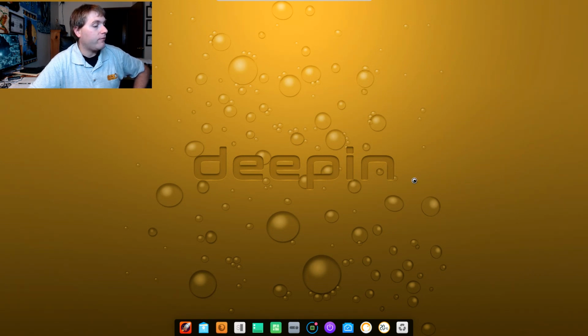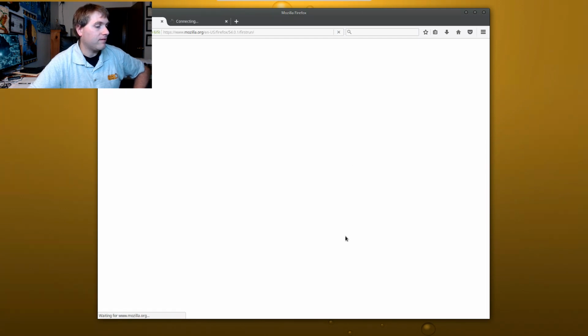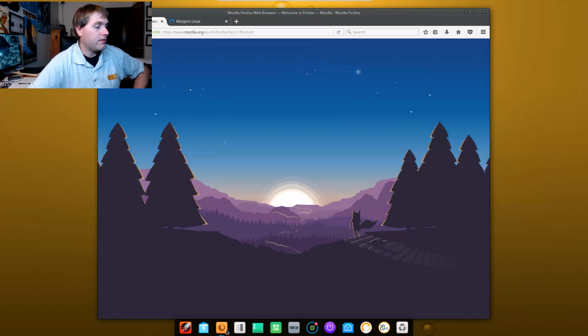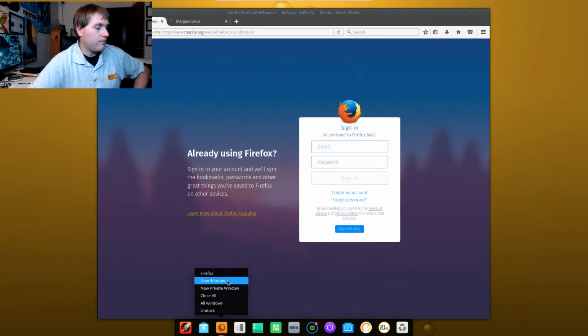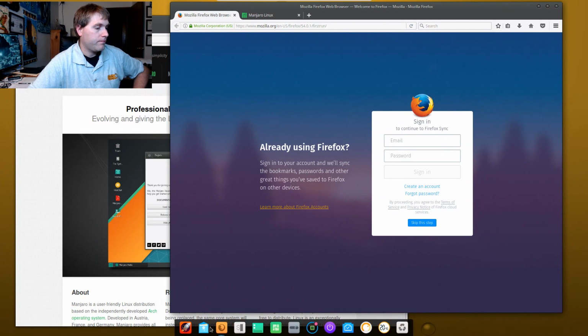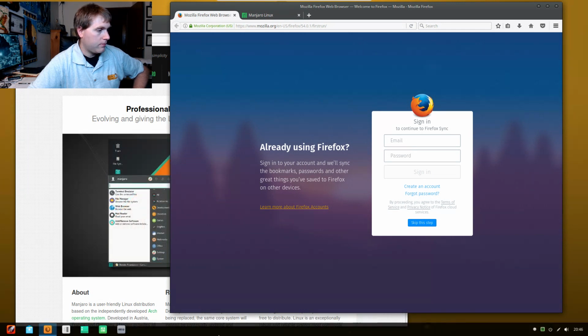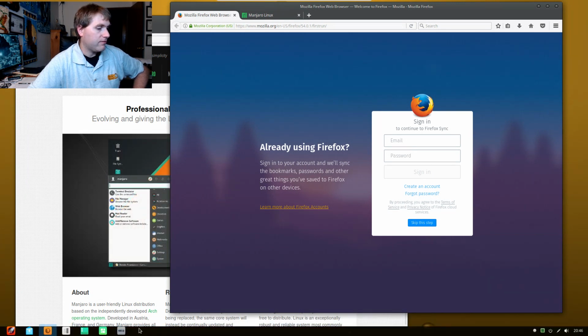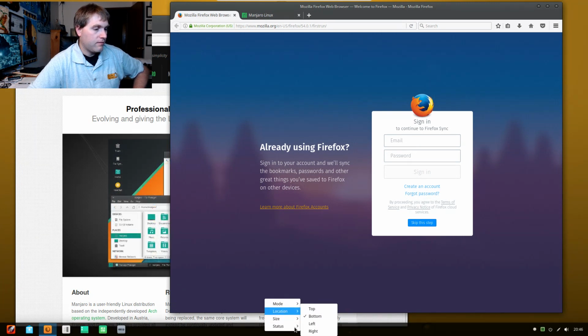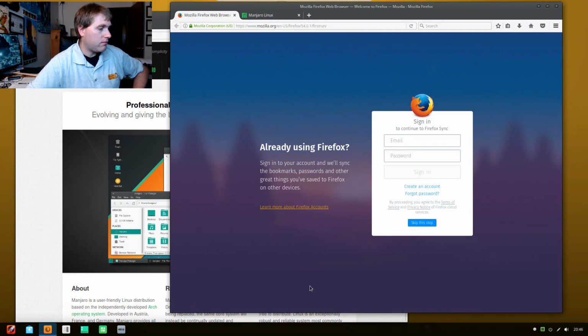Let's see how easy it is to open up a couple instances. So of course my panel is auto hiding. So I can open up new windows there. See if I can... Oh, there you go. There's a sort of a task manager type view. So I can move it to different locations. Let's always keep shown.